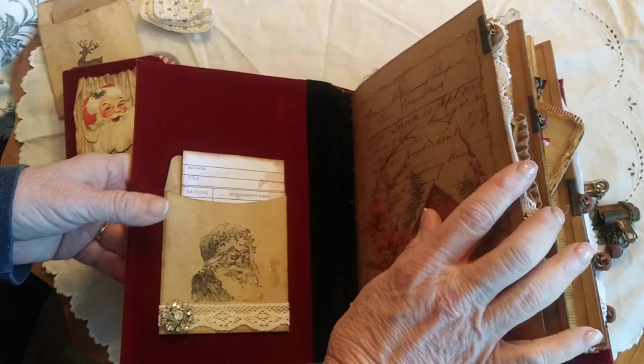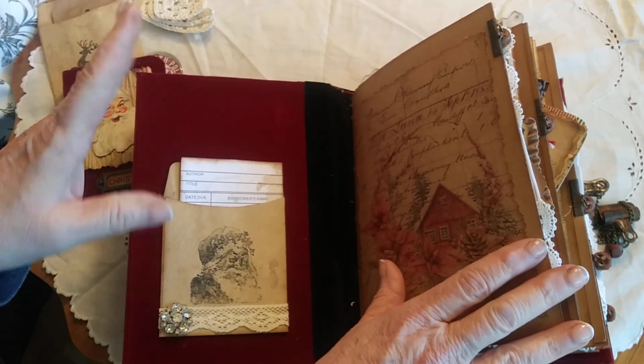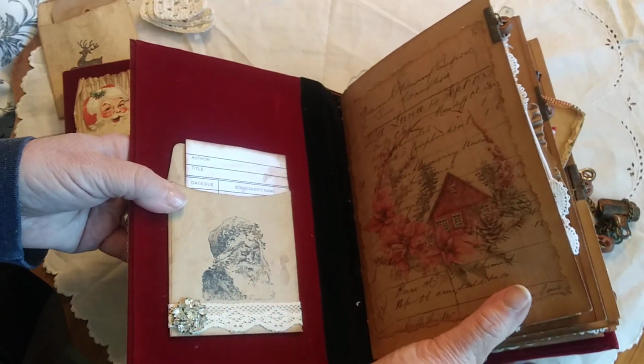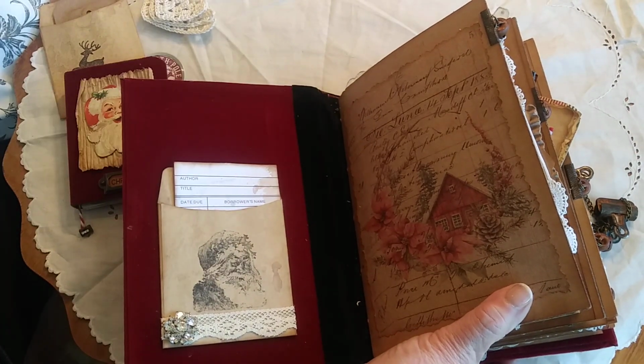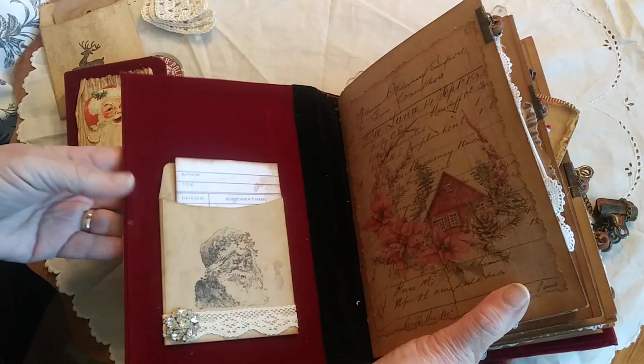And I did add a doily or a handkerchief to each signature, and I'll show you what I did, but I didn't do much. I left it for maybe there's a picture you wanted to put onto the fabric, or just might be some way you could use it, or just leave it as I have it.